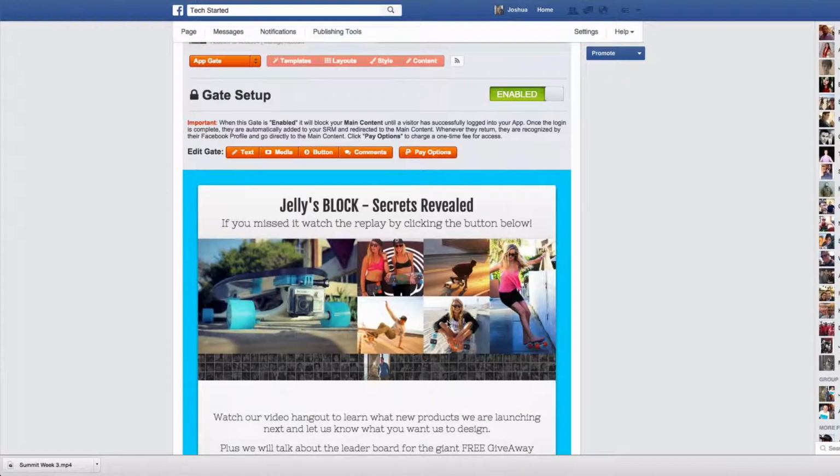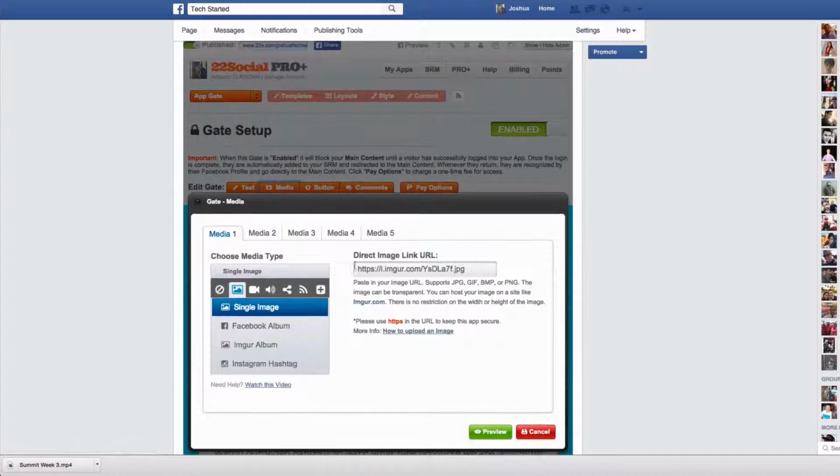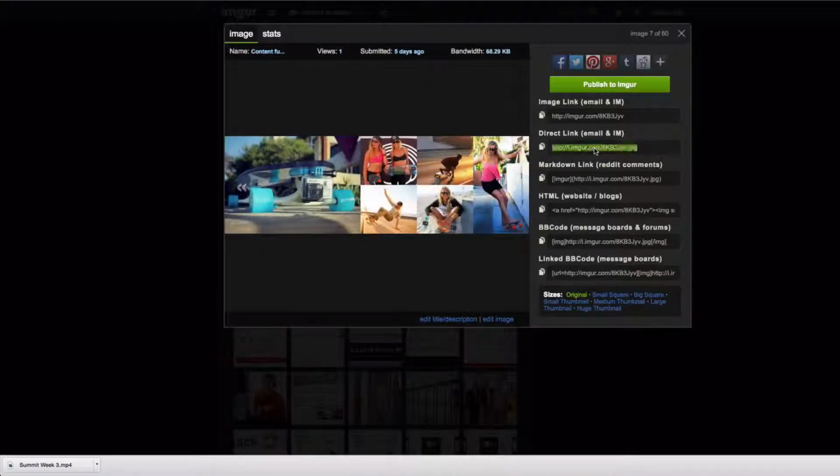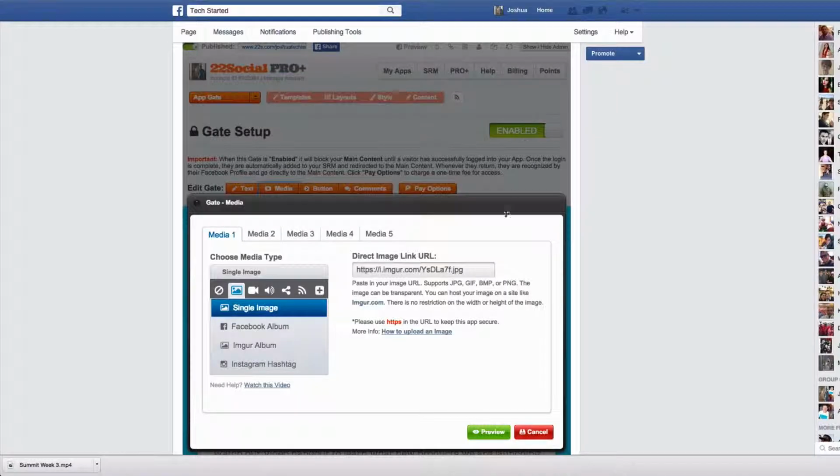And as you can see, there's some nice imagery here. And how do I get that there? Well, it's as simple as clicking on media and putting in an image from Imgur. And all I did was go to Imgur and copy a link and paste it in. Didn't take that much time at all. So let's go into Imgur right here. Perfect. So we just copied this direct link over and then we would place it right in. So right here, and boom, it appears.